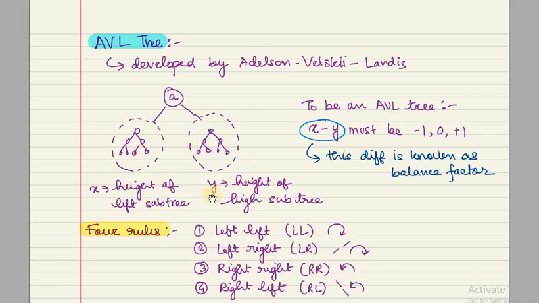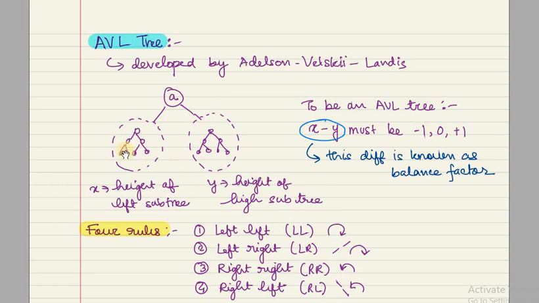Okay, so now what we have to do in AVL trees is we have to always follow this rule, and that is the height of the left subtree, suppose it is x, and height of the right subtree, sorry, it's a mistake, height of the right subtree, which is maybe y. Then if we find a difference between them, that is x minus y, the value must always be either -1, 0 or +1 in order for the tree to be an AVL tree.